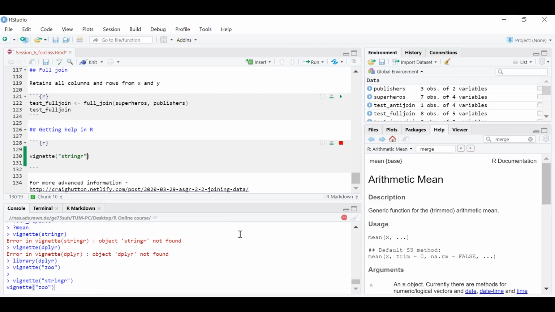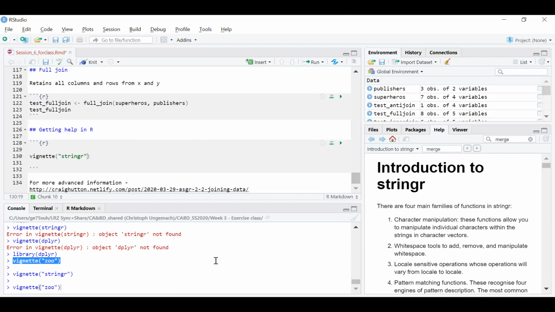Then I think it will pop up a PDF file for that particular package. For example, when I tried the zoo package it came with a PDF file. Is it showing in your system as well? Just try that one.